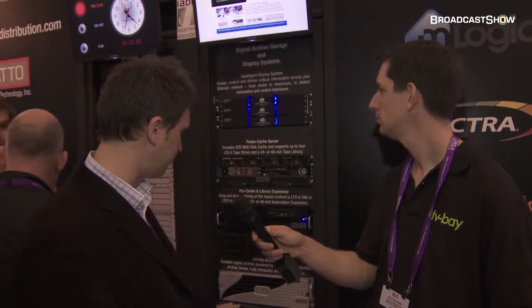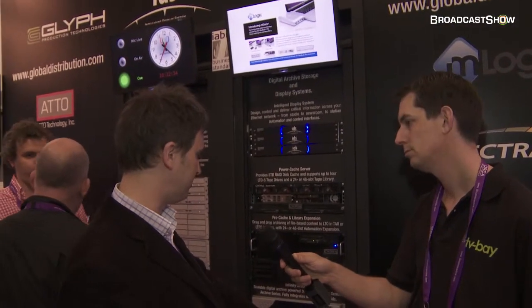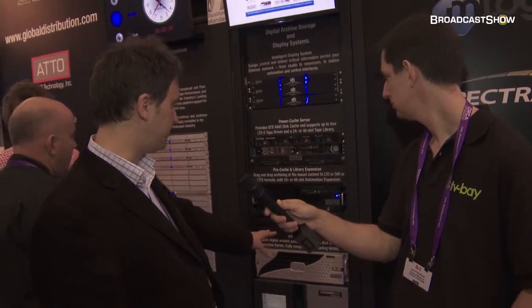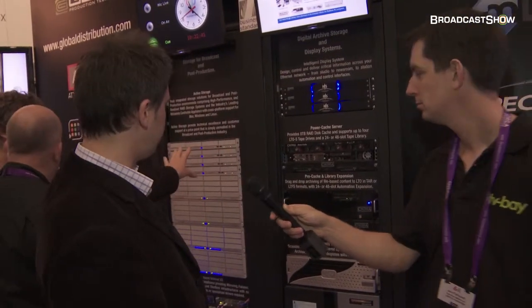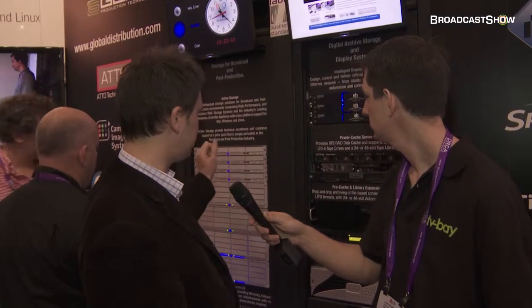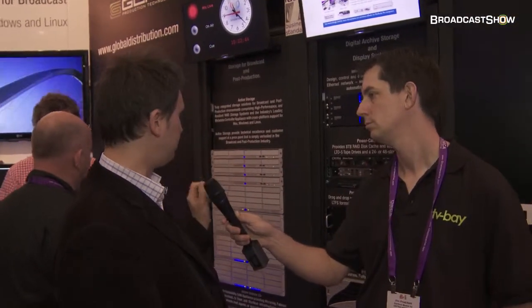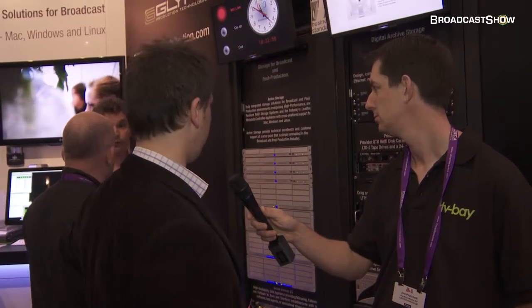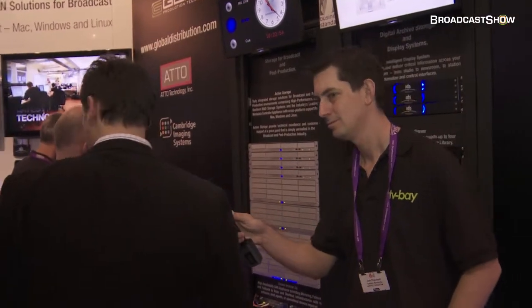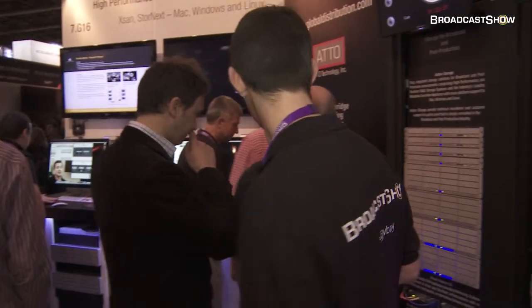So this is all archived. So this is a big Spectra Logic 120 slot, Infinity Archive server, the Cache rack mounted. New for the show is the Active SAN here, which is a StorNext file system. And it's very simple because it's just a few clicks and you've configured your StorNext SAN instead of having a super geek come in and spend a day programming. We're going this way.